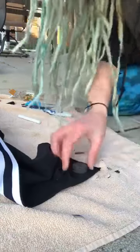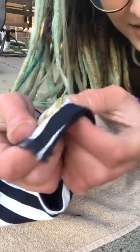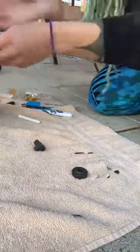Just to try and tighten up that connection, and we'll see. Yep, and it worked. See? Now I have no more gaps, pretty as can be. And now I can do my other side.